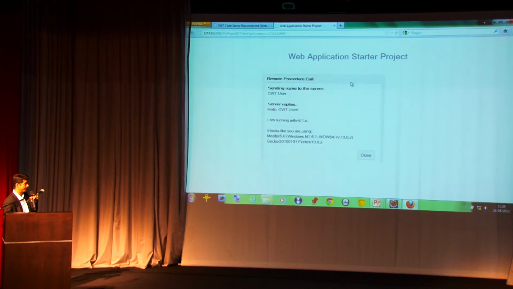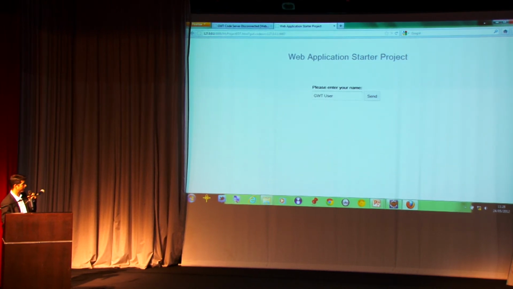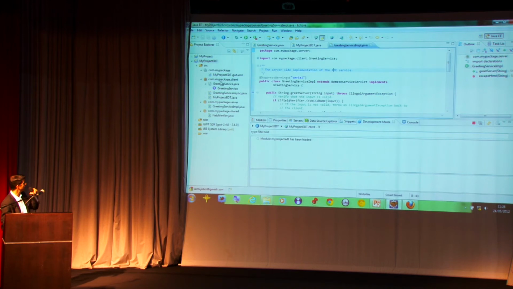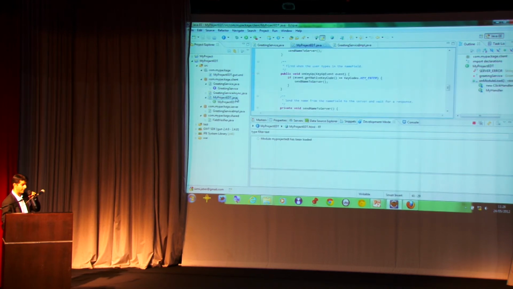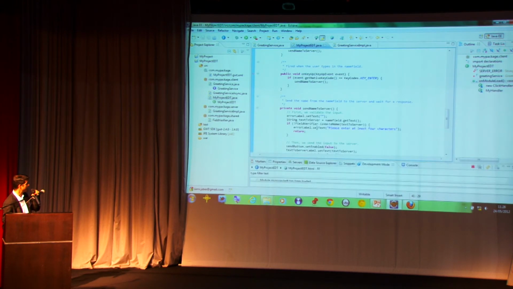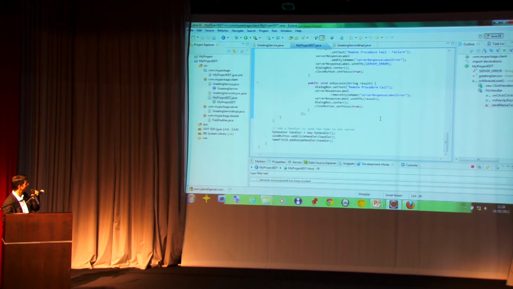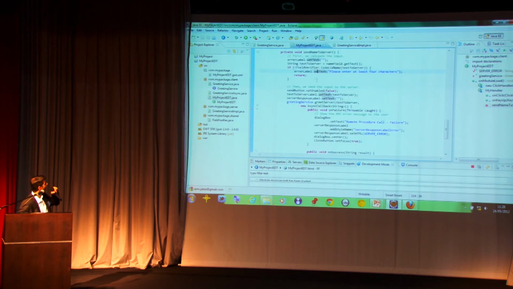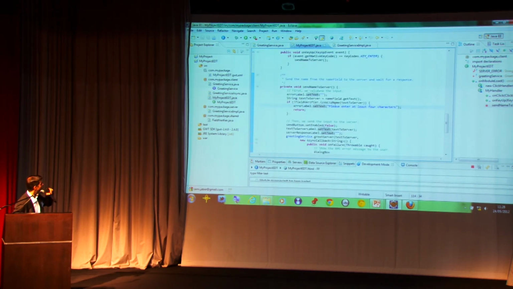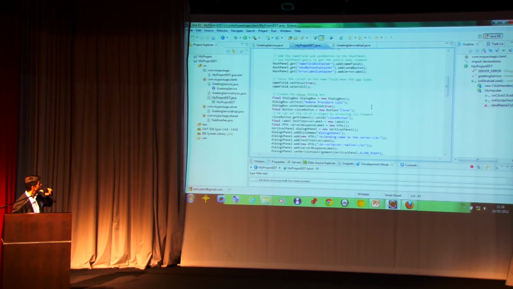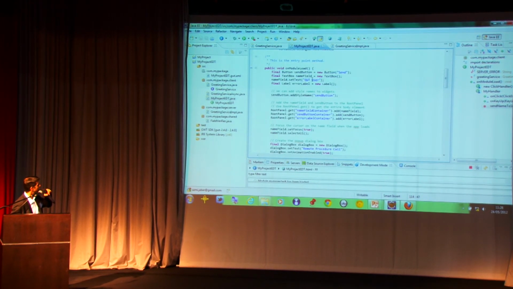Okay, you can drag and drop. This is an Ajax application. Okay, if you want to change anything in the code, for example, there. Okay, I have 5 minutes. For example, I'm here, and I will change this one.